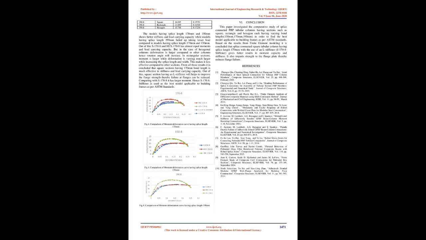Fig. 2 shows the splice connected FRP column, S170-8, with support and loading conditions. Support and loading were given to each model after modeling. Fixed support was given at a distance of 0.42 m from the ends of the two connected columns, and a loading was given at a distance of 0.12 m from the connection to both the columns.